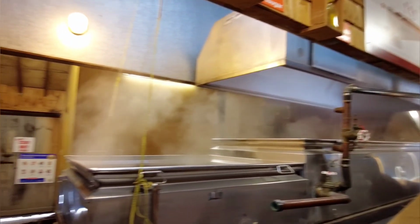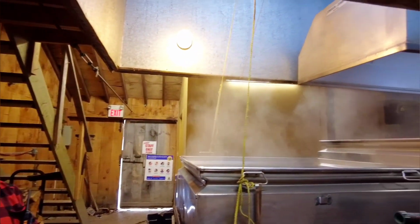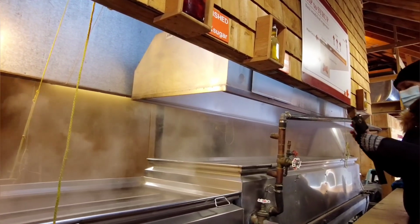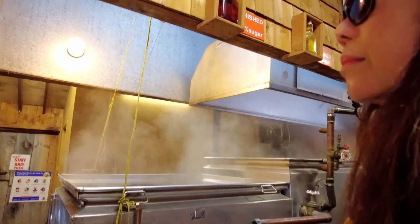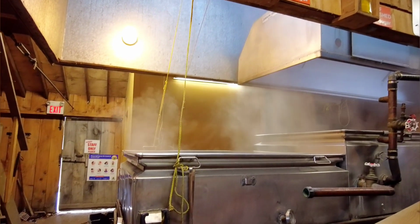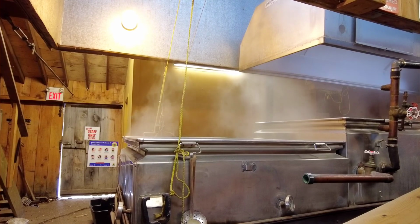This machine in front of us is the evaporator. It's barely a machine. It's essentially just a giant metal pan sitting on top of a wood-burning stove. This is the method used now by big companies. They may still use firewood or other fuel, but it is more sanitary and more safe, and they can make a large batch of maple syrup.